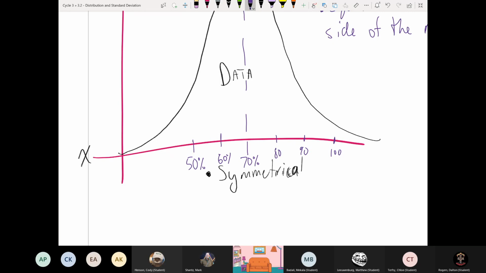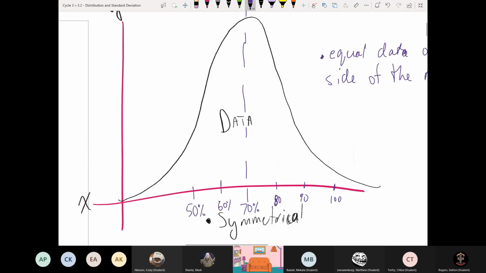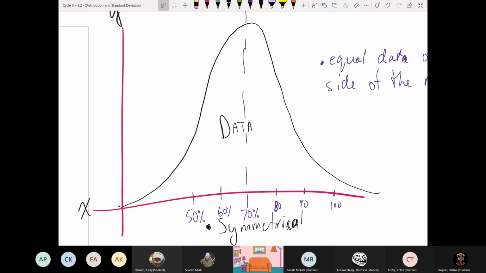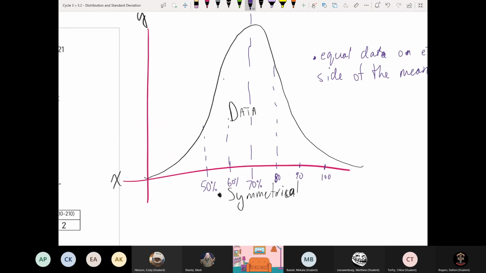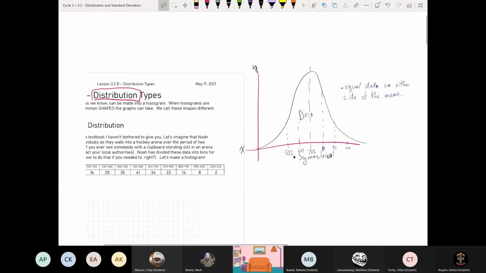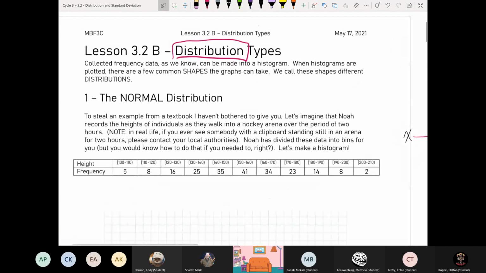All right, so this is like if we did grades, a grade distribution, and we would find that most people fall within the 70% range. And we have kind of like most of the data is kind of like within the first couple tiers, right? All right, so all those shapes are called distributions.